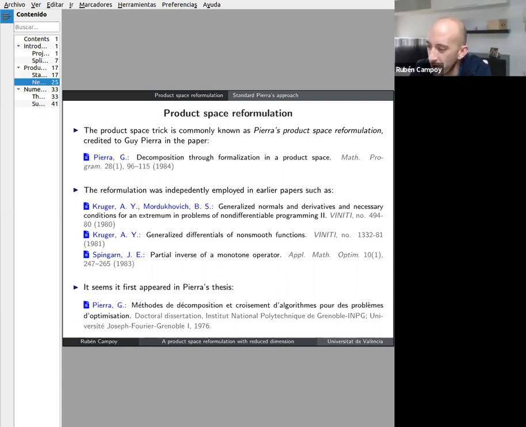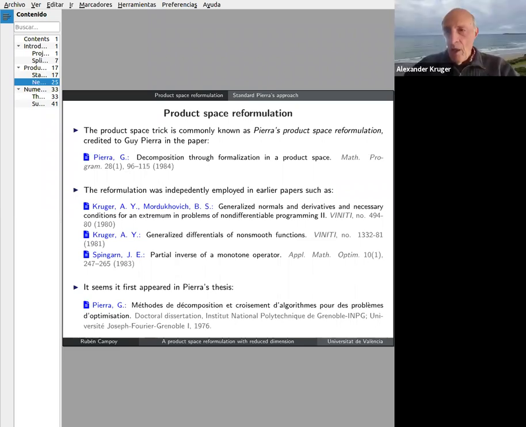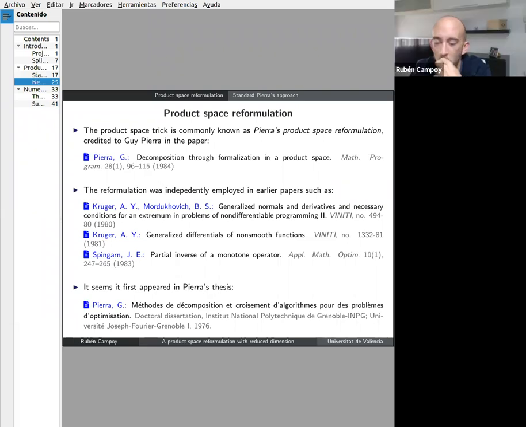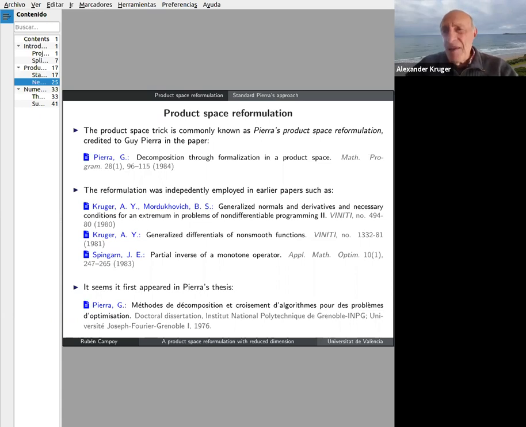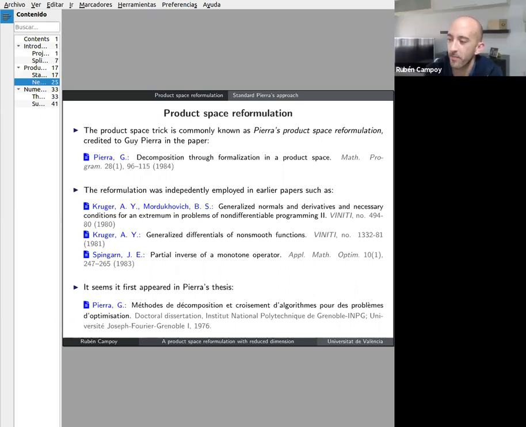Just a question. What do you mean just now that the new product space formulation is only 40 years ago? I think, at least if you refer to my papers, I used both reformulations, what you call standard and what you call new. I suspect that all these things were in those papers. I can't remember exactly what is in which paper. I might be wrong. This is just from my memory. At least I'm familiar with both.